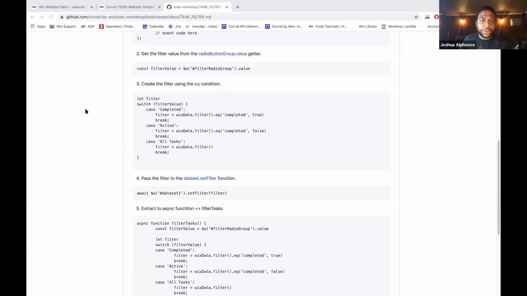Because remember, we set that field as a Boolean. So now we can say completed .eq, the name of the field, and the value that we want. And then we can set another case for active if it's false, so it's not completed. And all task, another case that we have, will not filter and have all of our data displayed there.